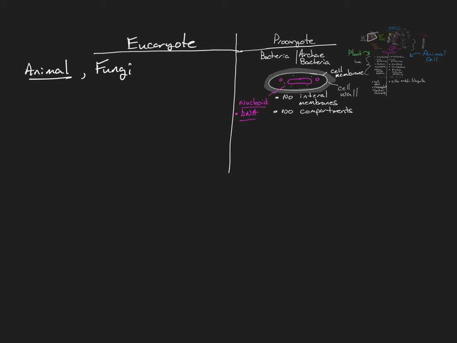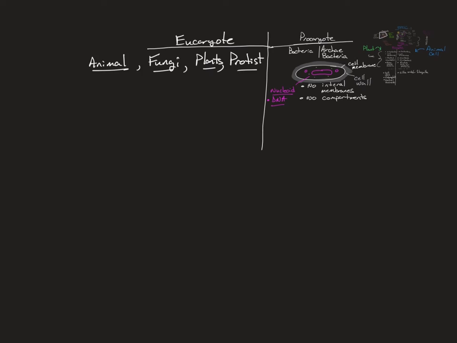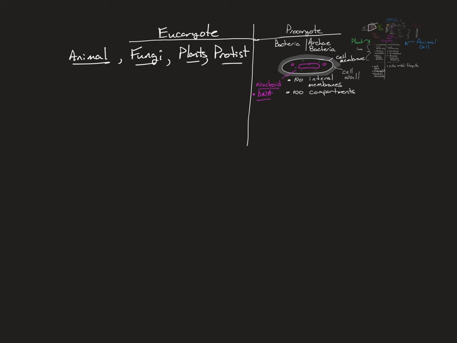And then, of course, you have plants. And you have these things called protists. Now, that thing that you saw swimming around in the pond water on Friday, that was a protist. Protists are interesting. They're kind of in between a lot of these different groups, right? They can be a lot of different things. You can have an amoeba that changes shape. It could look something like that. You can have a ciliate that looks like this.